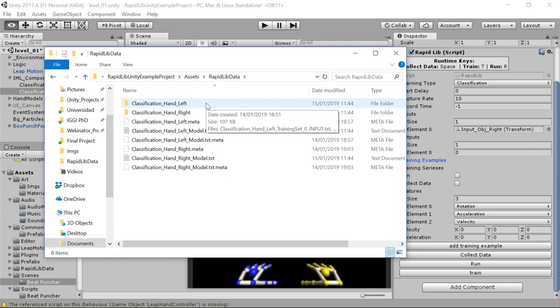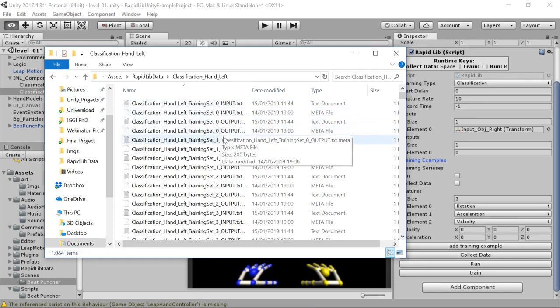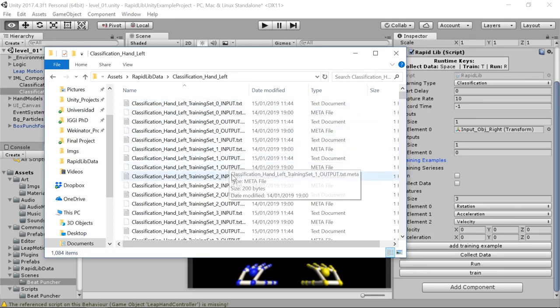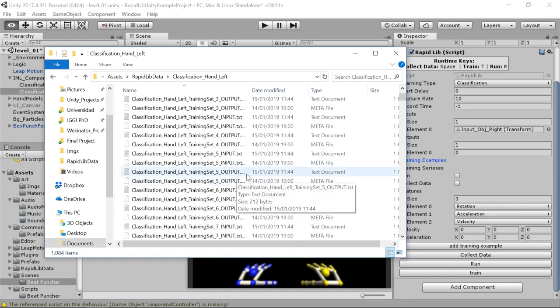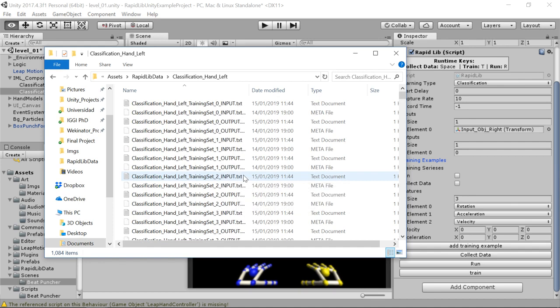But for the training data set for both hands, I needed to create a folder and serialize each of the feature vectors independently. And this was a real pain to work with and actually really slowed me down while developing the game. And not only that, it's really prone to errors, probably because of the way I'm handling all the data. So unfortunately, I think this has proven to be a great problem for me.